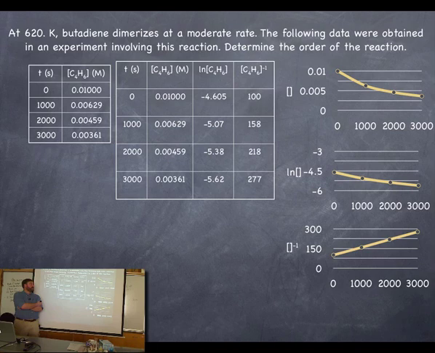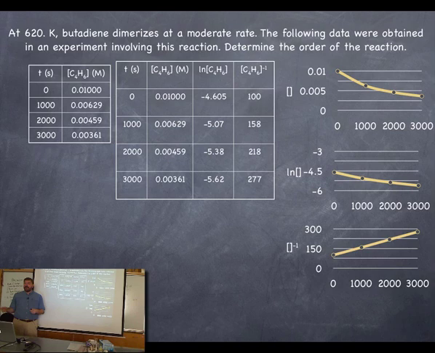So the way that they would ask that question is they would say something like this. Hey, this reaction of butadiene is a second order reaction. Draw sketches of concentration versus time, natural log of concentration versus time, and inverse of concentration versus time. Why would they want all of those in the second order? Because they want to make sure that you know that this should be curved, and this should be a straight line. That's really what they'd be looking for. They want to see curve, straight line. And not calculate it all out, just sketch. Straight, curve, and you'd be fine.